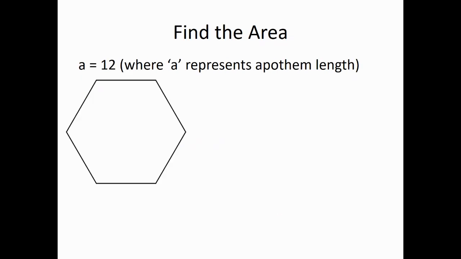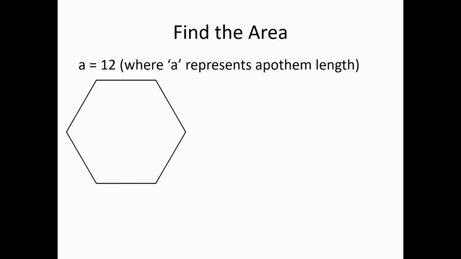So let's do one. This is the kind of problem that you'll see on the assignment. I won't tell you the number of sides. You can count, of course. And then you'll do the construction that I just mentioned. You'll find values for P and A, and you'll get the area. So find the area of this regular hexagon. You can count the sides, 1, 2, 3, 4, 5, 6. So it's a hexagon, where the apothem has length 12.